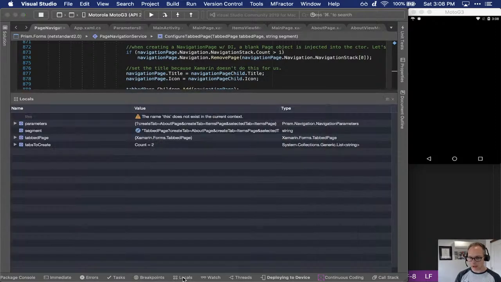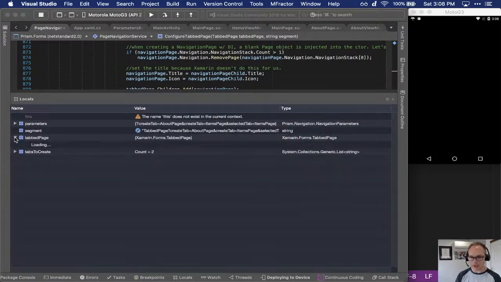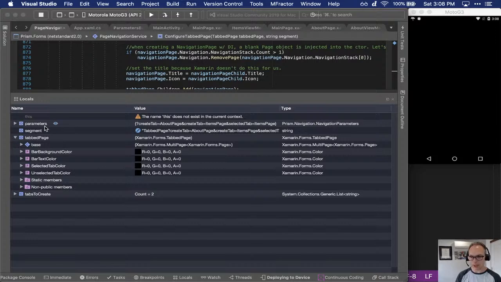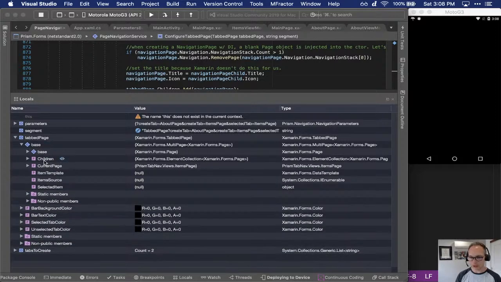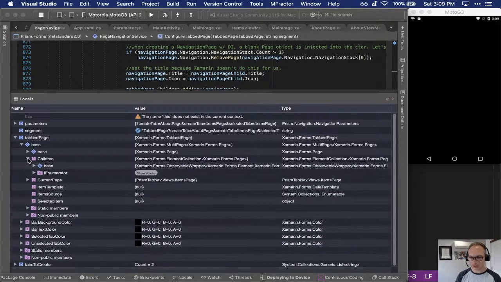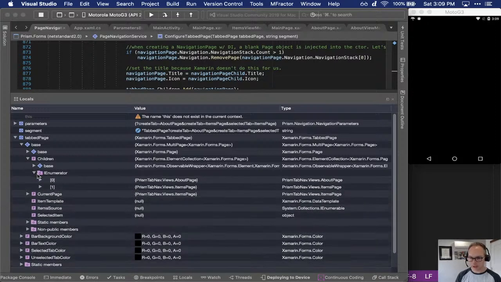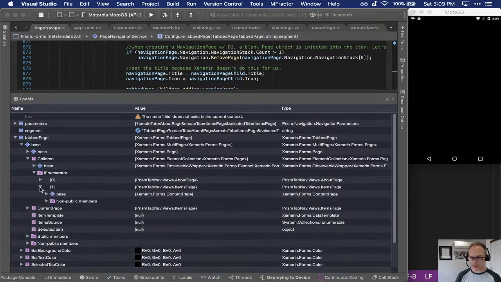Let's look at locals. So tab page. It's created our tab page based on our parameters. So we should have 2 children. So there's our children: about page and items page. Now we're trying to navigate into items page.